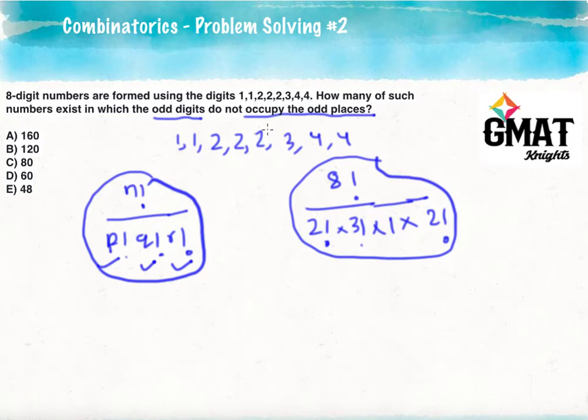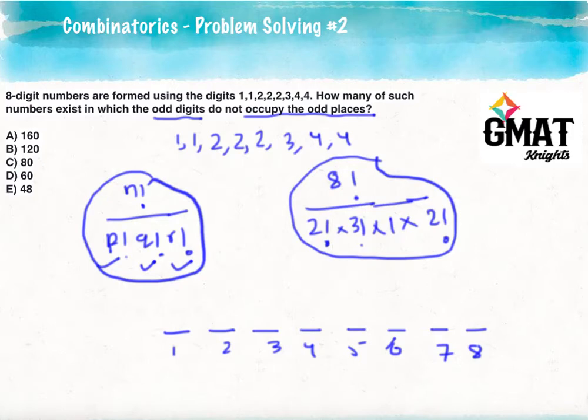However, whenever you have a restriction, the way to solve a permutation question is that you first try to satisfy the condition or use the restriction, and then solve the question. So first assign 8 slots corresponding to the 8 digits, and number them 1, 2, 3, 4, 5 so that we can keep track of even and odd places.